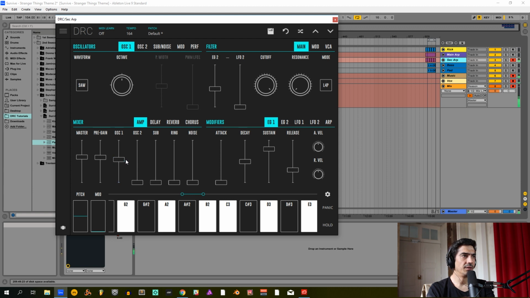Now we go to the filter, and on envelope generator 2 amount, let's drop it to 369, and the cutoff to 140. Now on the first envelope generator, we're going to raise the decay to 640, sustain to maximum, and the release to 764.